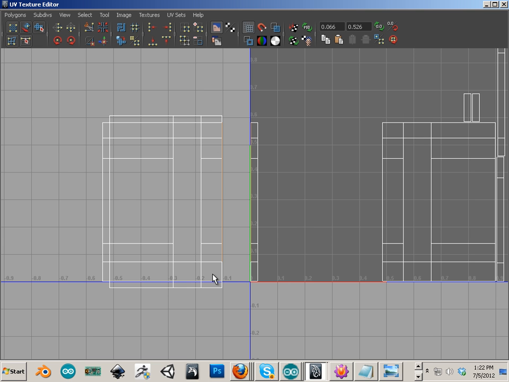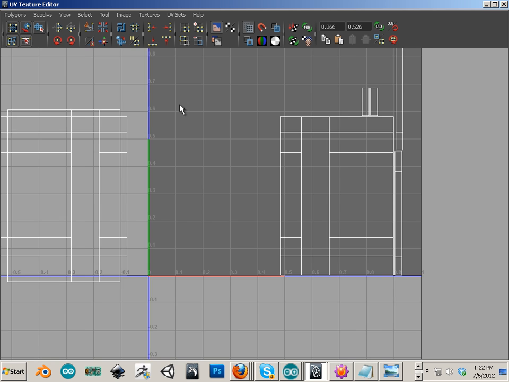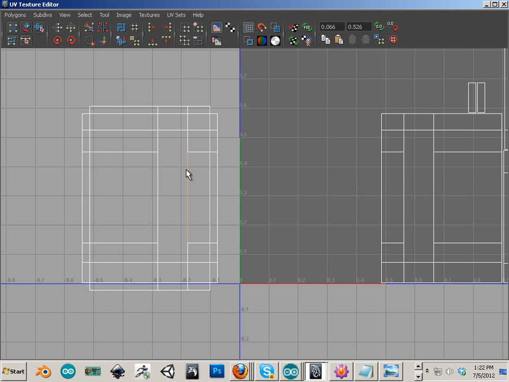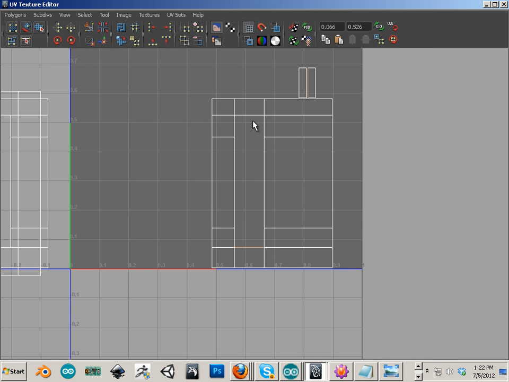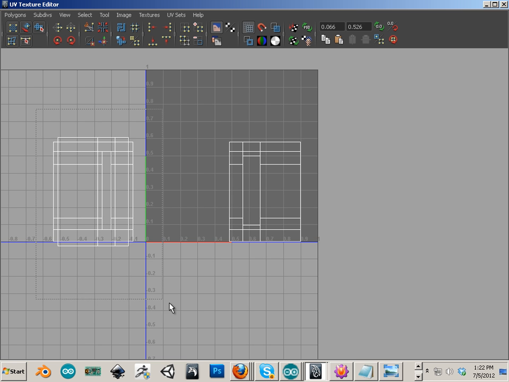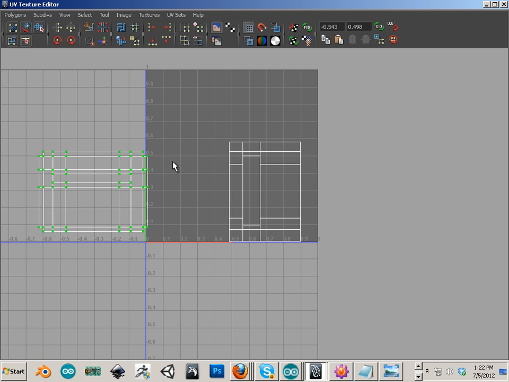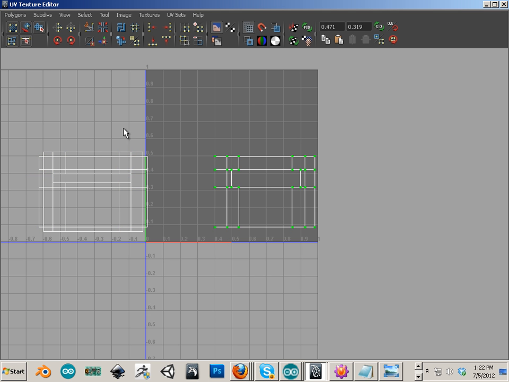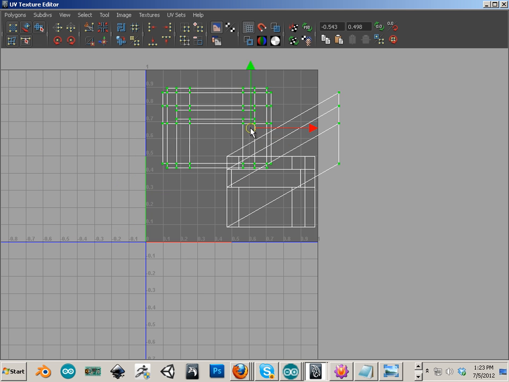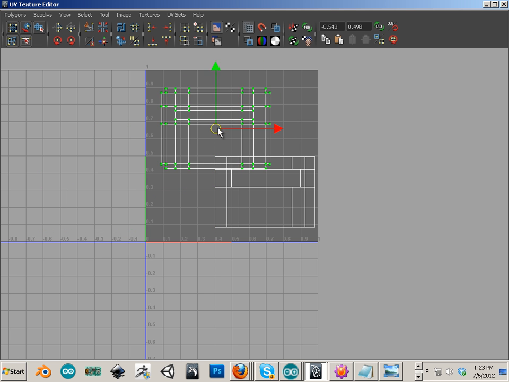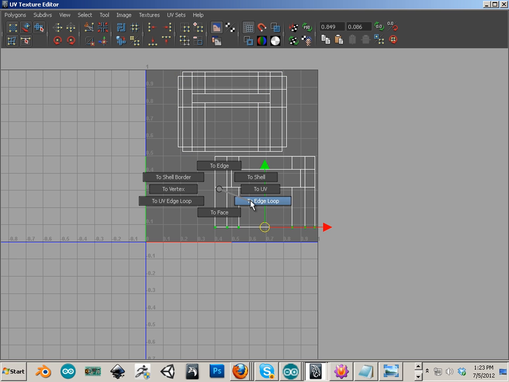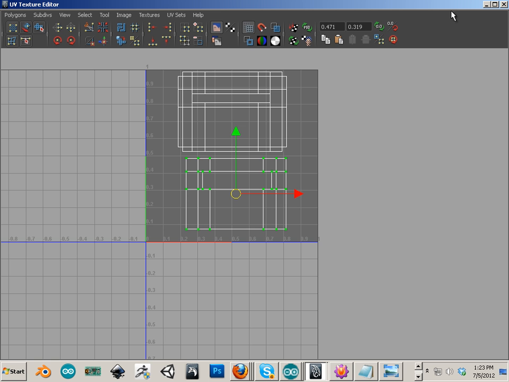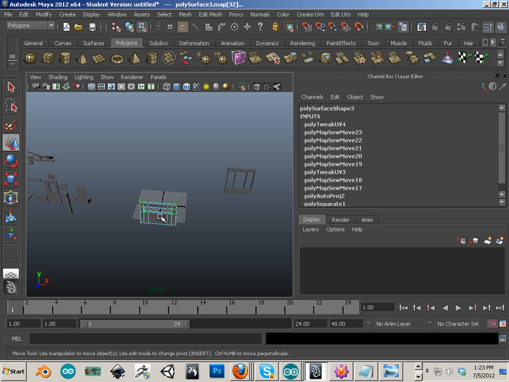And I'm holding shift and kind of flicking my mouse to do the marquee selection. Okay, so this is the innards. So I'm going to do this on top and bottom. And then I'm going to do this one on the two sides. There we go. So just rotate those. I like to keep these rotated to the point where they are right side up. Again, I'll come back to these when I get a material or a texture for them.